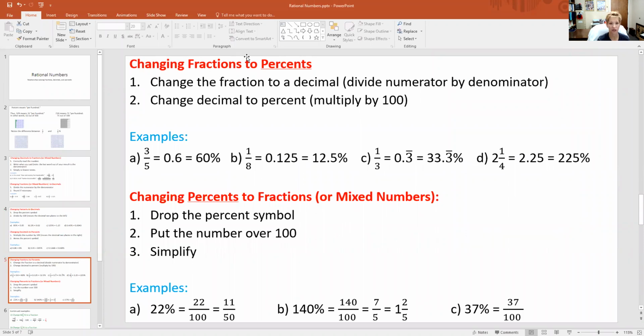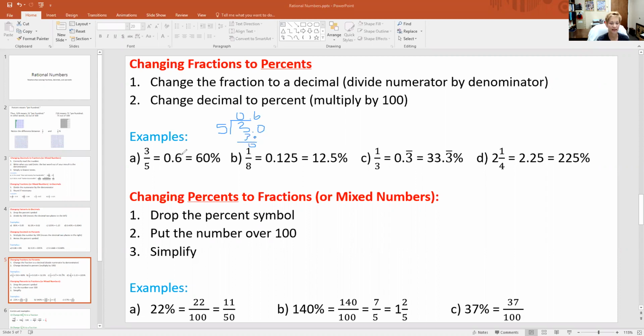All right, now we're going to kind of put two things together. What if you have fractions and you want to go to percents? What if I told you to change 3/5 to a percent? Well, you're going to do two things you already know how to do. You're going to change that fraction to a decimal. That's back up here. And then you're going to change the decimal to a percent. That's another slide. So when I take 3 and divide it by 5, with a calculator or by hand on your test, there'll be part of the test that's with the calculator and part that's by hand probably. I'm going to take 5 and divide it into 3. You know, it doesn't go at all. So again, my decimal goes straight up. So 5 goes into 36 times.